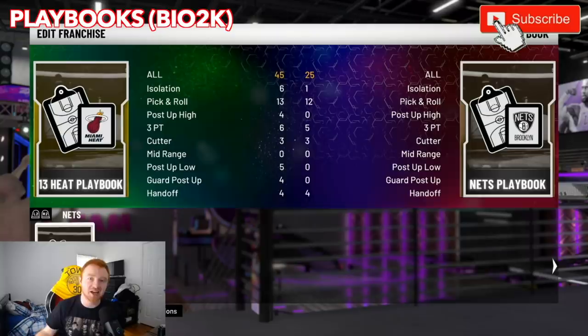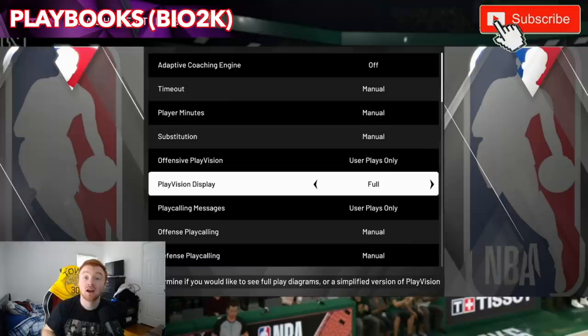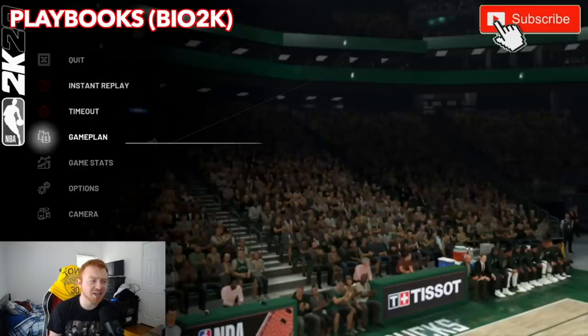Where the Nets playbook, you could beat them with a full bronze team because there's a play in it that basically lets you score every single time. Make sure that you guys have your play vision display set to full. It's going to be found in the coaching settings. It just kind of helps you guys out with knowing how the plays run and stuff like that.